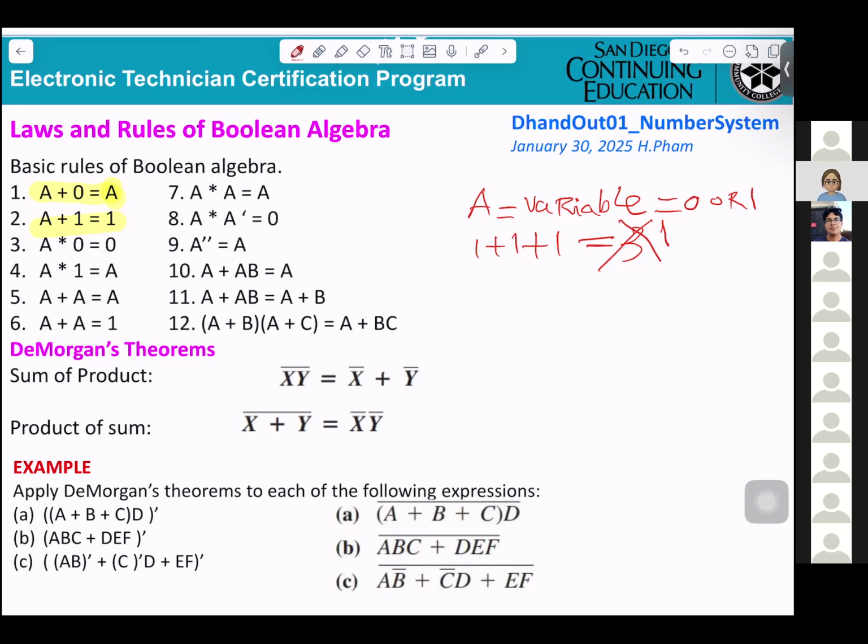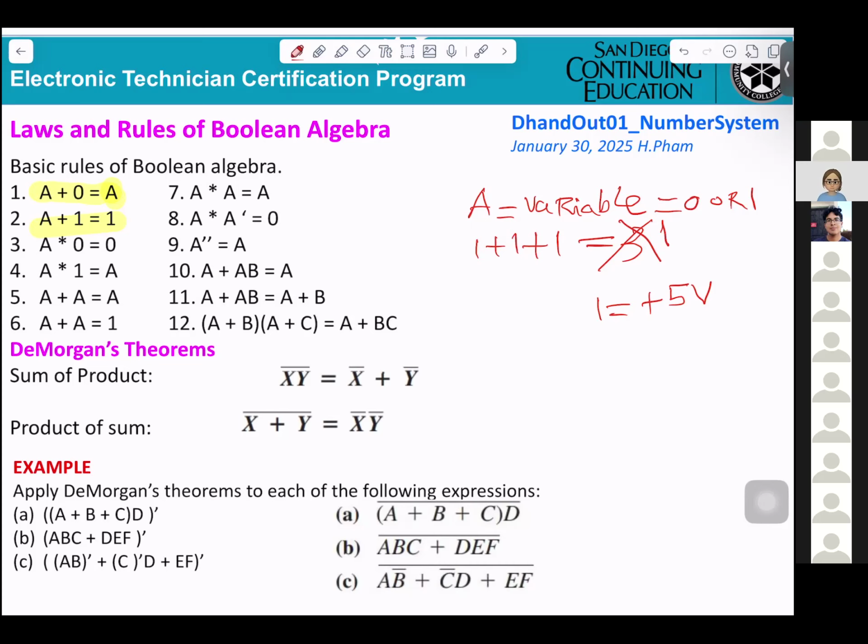Now, when you're working with a digital lab or any digital circuitry, 1 means what voltage? Higher than 2, 5 volt or higher than 2 volt. That's a logic 1. However, if they say connect this pin to logic 1, then you have to connect to 5 volt.